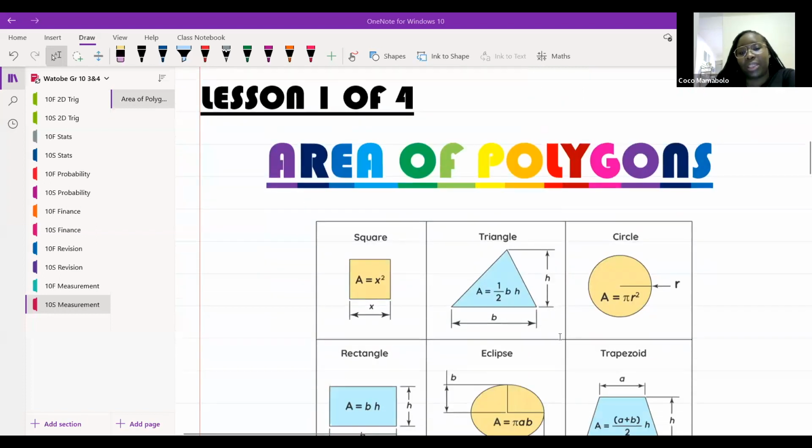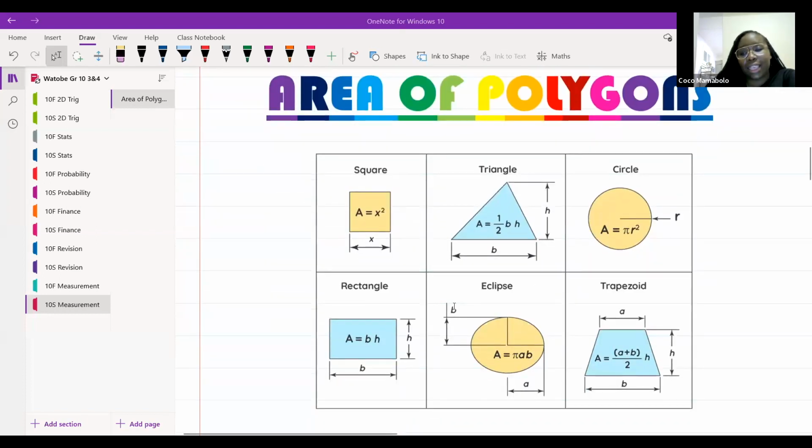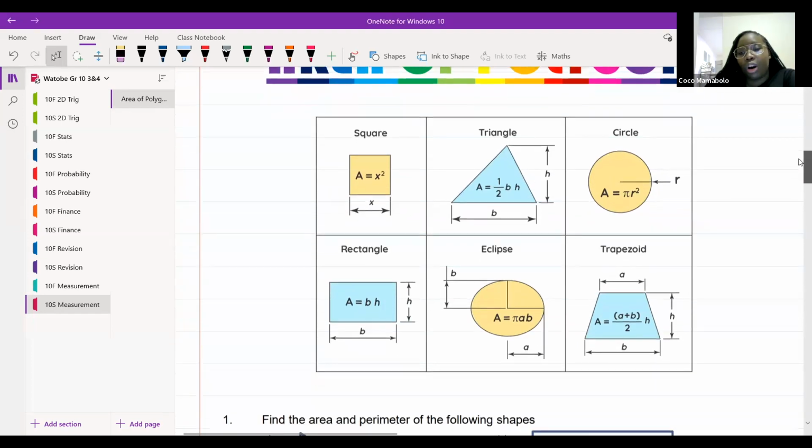We're going to start with area and perimeter. I'm going to give everybody 10 seconds to take a screenshot of these formulae for some of these 2D shapes that we have. I'm going to add one more in here: the area of a kite. Area of a kite is going to be diagonal 1 times diagonal 2 divided by 2. I'd like you guys to take a screenshot of that. You've got 10 seconds, and then we're going to get started on today's lesson.